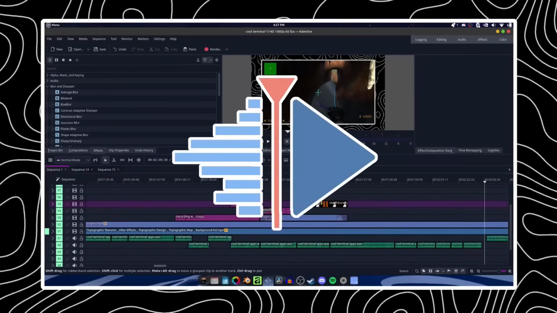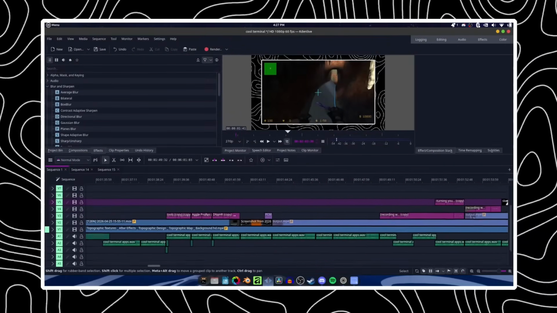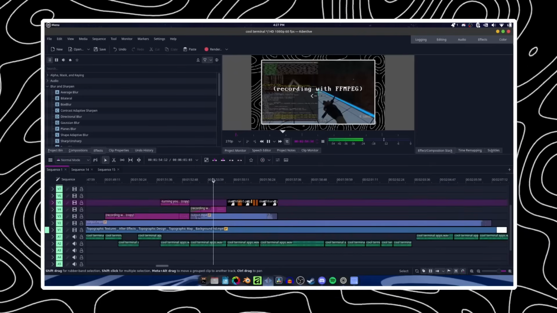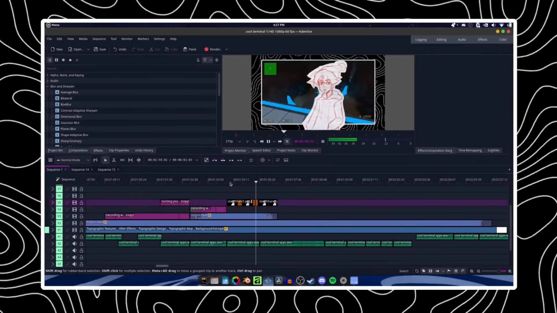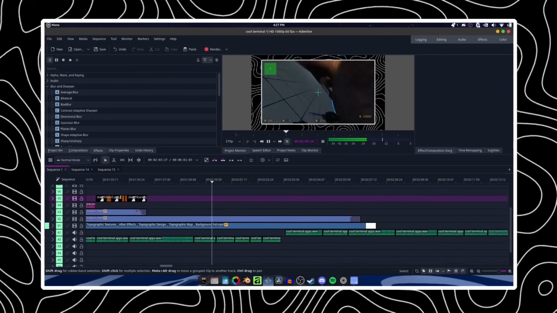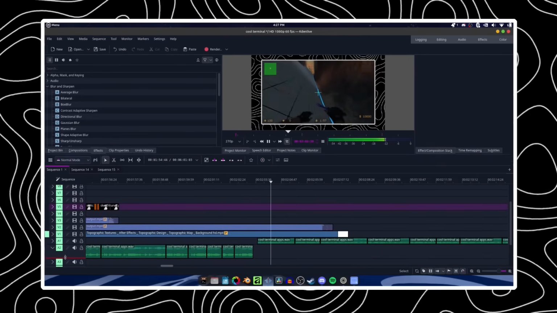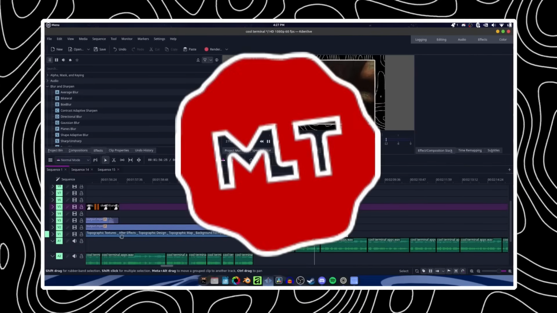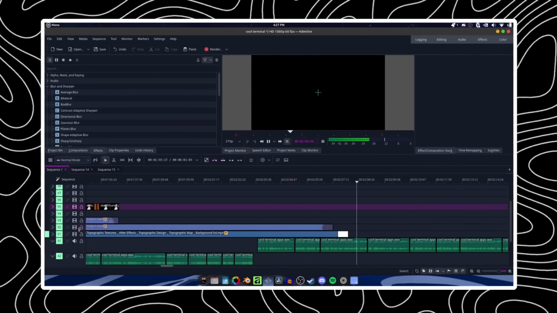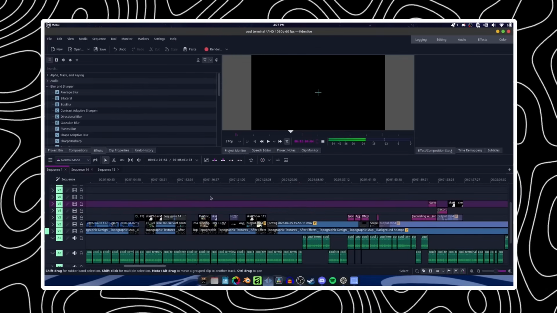The funny thing is you've probably been using FFmpeg for years without even knowing about it. If you've ever used Kdenlive, Blender, or OBS, you were technically using FFmpeg. These user-friendly apps are basically just a fancier interface wrapped around the FFmpeg engine. Take Kdenlive for example. When you hit that render button, Kdenlive doesn't actually do the heavy lifting of turning your timeline into an MP4 file. It sends your clips and effects to a framework called MLT, which then hands the data over to FFmpeg to do the actual encoding. But yeah, FFmpeg, great tool, lots of apps depend on it, and I think you should use it.